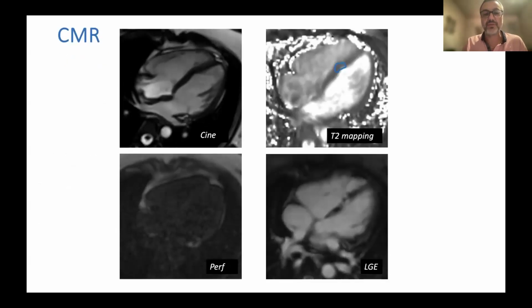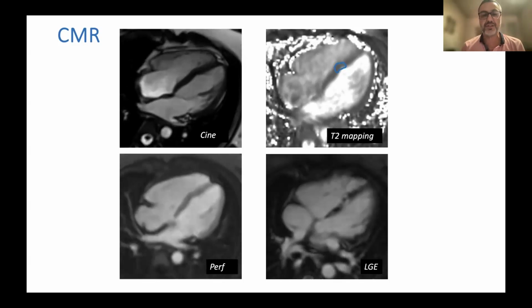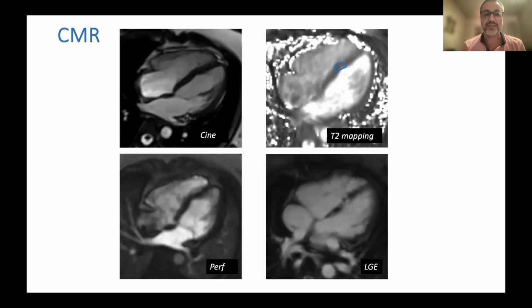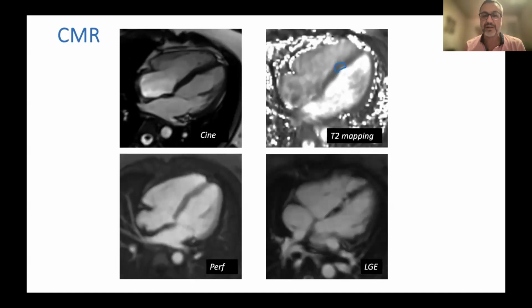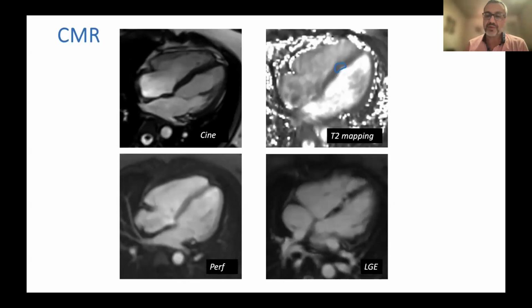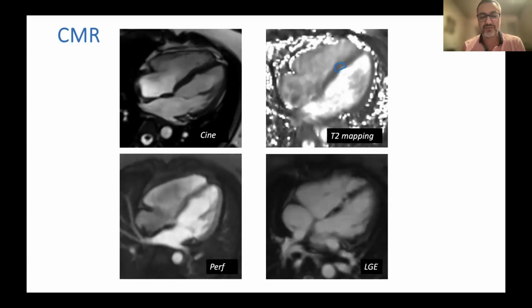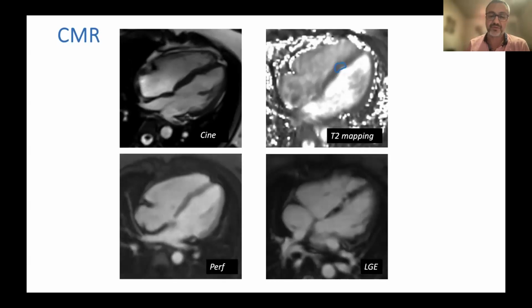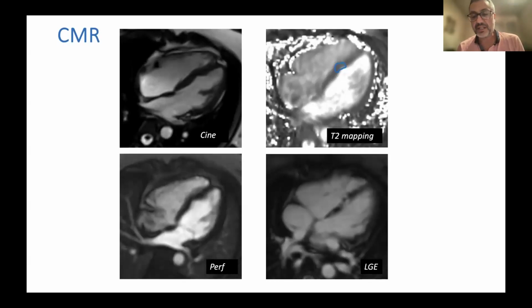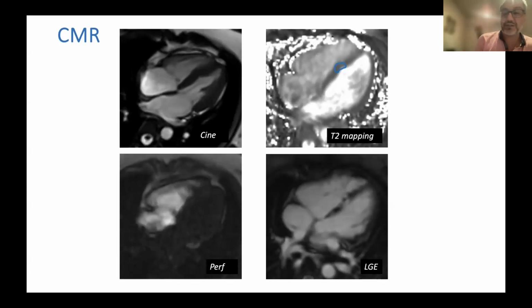CMR is really important with different sequences. With cine, we can effectively see the hypokinesia in a small area. In exactly the same small area, the T2 mapping is abnormal. There is little hyperemia, but it's difficult to see on first pass perfusion. And finally, in late gadolinium enhancement, you can see an abnormal area in the septum too.